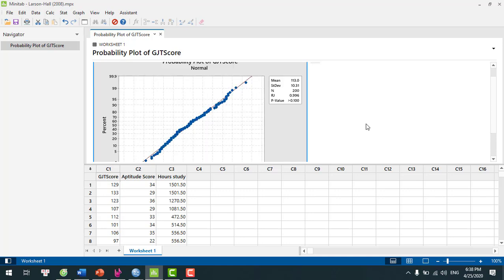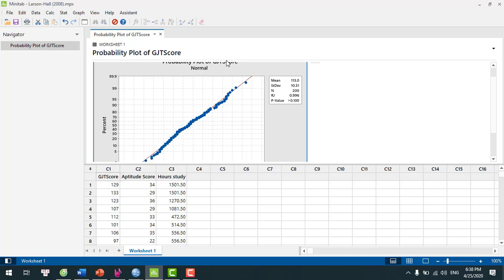This normality test is going to be very important when we have few pieces of data. If you have a large number of data, then that's okay. But if you have few, test. But it's always good to test. All right, now we're ready to do the correlation.